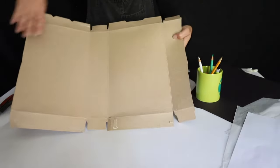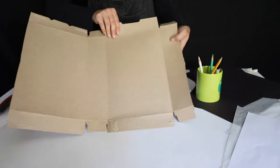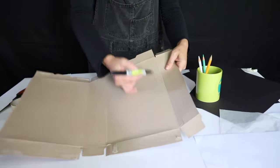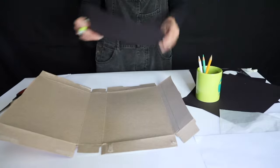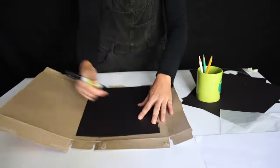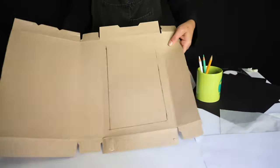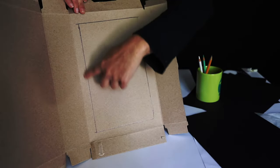The large flat panel that's connected to the skinny little flap is the one that you want to use to draw your puppet screen on. You're going to use a marker to draw out a rectangular shape. You can use any straight edge, a piece of paper, or a ruler to draw your rectangle. Just make sure that you leave about an inch of space around the edge of your cardboard frame. So now I have a rectangle with some space around the edges.